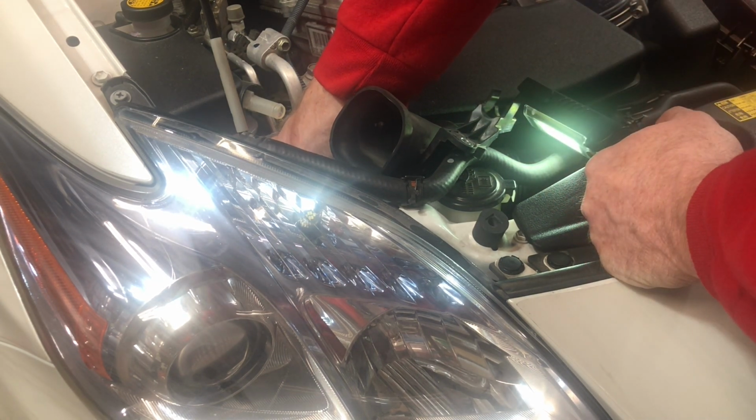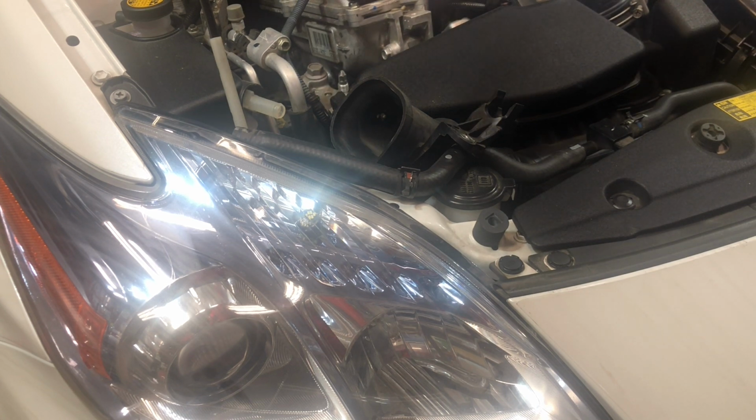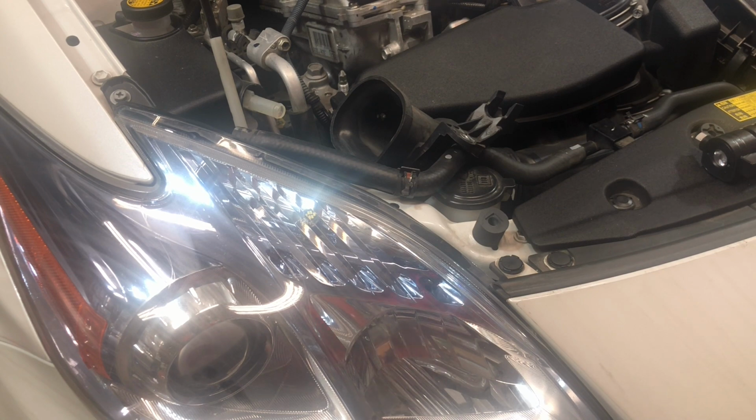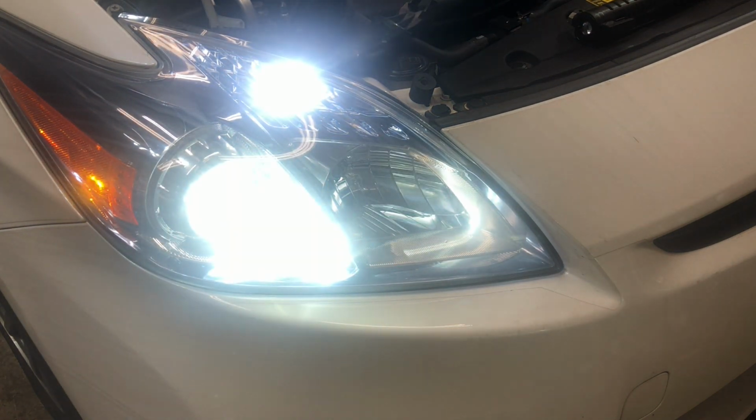There we go. I don't really know how to explain it, but you'll feel it slip in, and then you just try to turn it at that 90-degree turn till you feel the little prongs kind of slip in, and then it'll twist, and you'll know because it won't pop out. It won't just come out on you. So, okay. Let's take a little look and make sure that one works. Yes, success. Awesome.